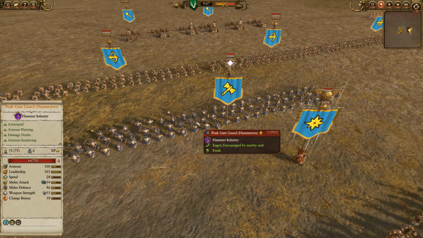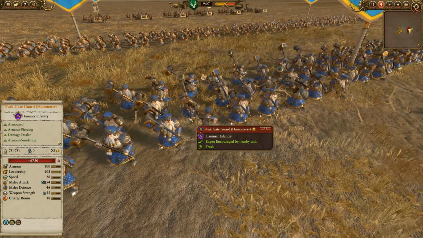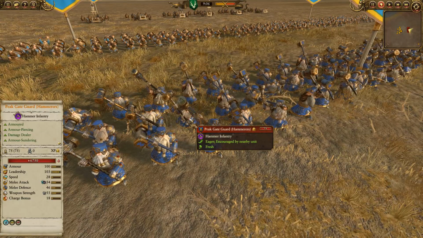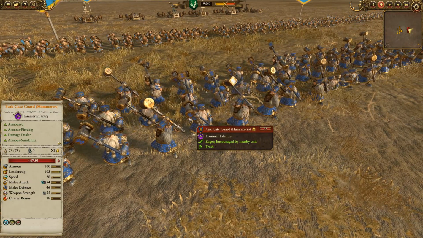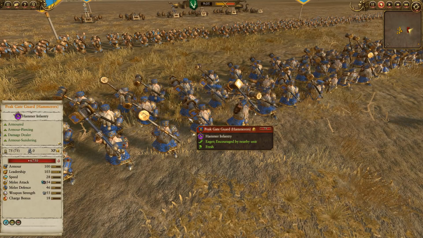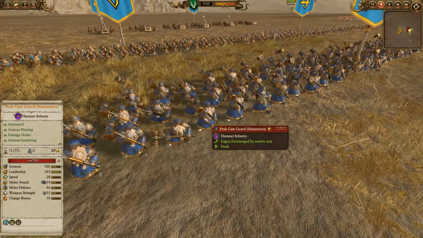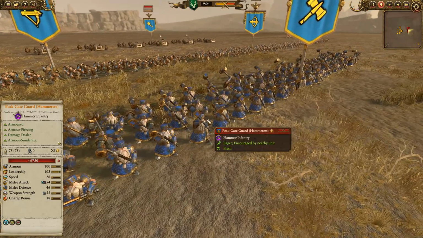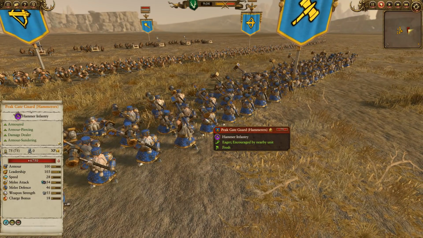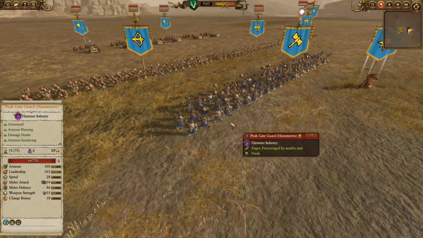Also here, Peak Gate Guard. So this is an interesting pick. They have magic and armor sundering and armor piercing, which I think is all really good for breaking things like Treemen and Treekin, because Treekin have obviously got that physical resist, but the magic damage will just negate that. So these guys I really like. I haven't really seen these guys picked against Wood Elves before. But yeah, against tree units, they're going to do really well. I really like that.